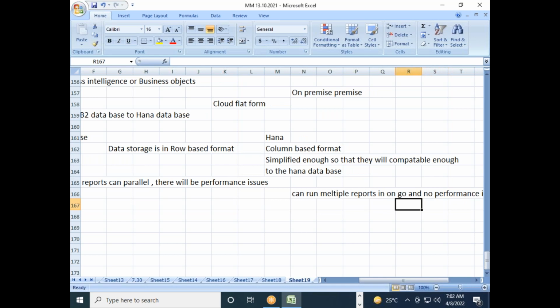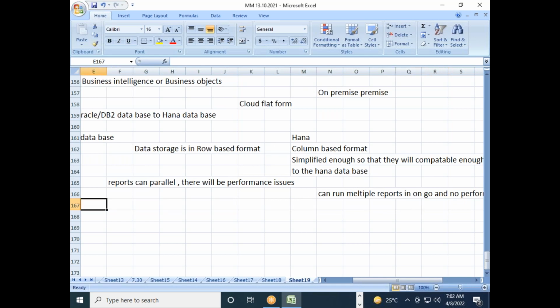Also, the table structure. Let us say in the Oracle and the DB2 database, I have a table. One table might have some 40 or 50 fields. So the table structure over here is complex in nature.